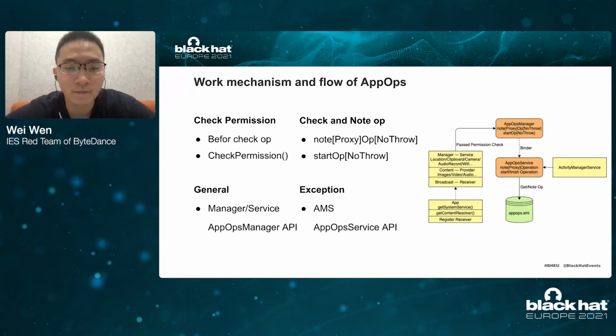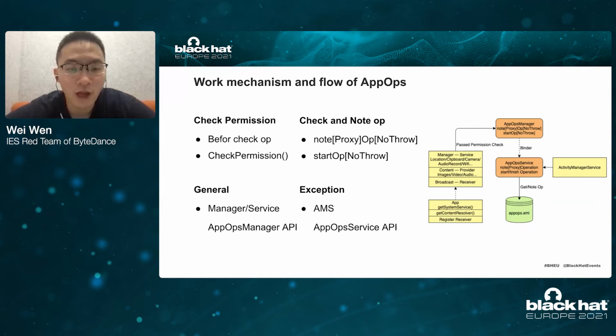During development, an app uses getSystemService to get the corresponding manager and indirectly call the API of the corresponding service. AppOps will be called by the service API in most cases. According to the dimension of usage time, AppOps operations can be divided into two categories, single-time behavior and continuous behavior. For example, reading contact info is a single-time behavior, while using the camera or audio is a continuous behavior.